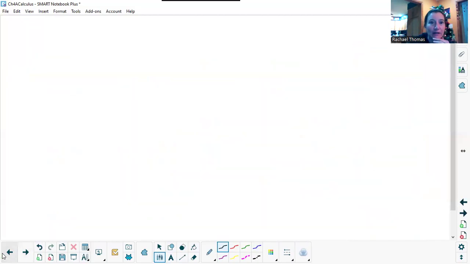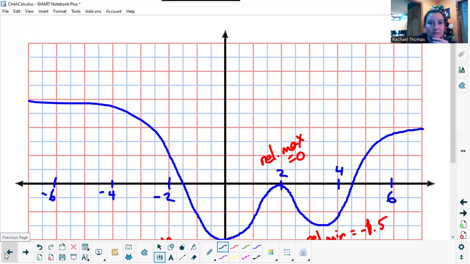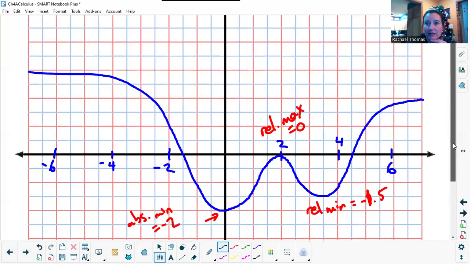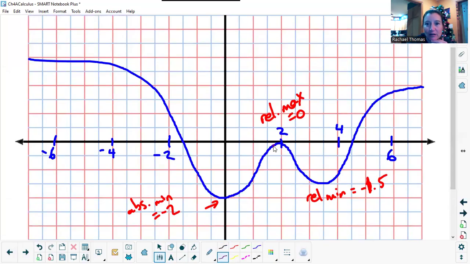And if we look back at our curves, here we have 3 very similar looking points. We got a relative max, and this absolute min, which is a relative min too. Things that are local are also global, right? Most of the time. So what I mean is things that are global also qualify as local most of the time. So this absolute minimum occurring at this point also qualifies as a relative minimum because -2 is the lowest value in a neighborhood. It's the lowest value in the entire function, but it's still the lowest value in the neighborhood. And if we're thinking from a calculus perspective, right?